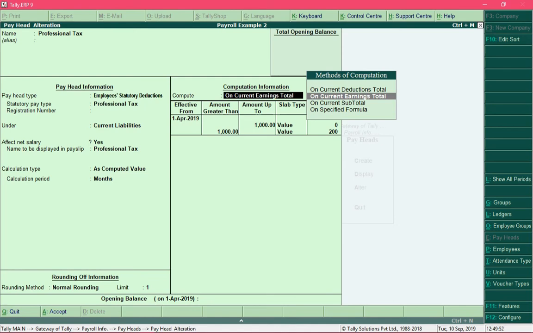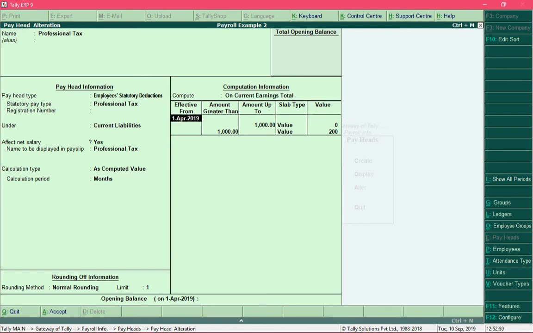Every state government charges professional tax based on the salary of an employee. So based upon the income, an employee is required to pay professional tax. And various state governments specify the rate of professional tax to be charged based on the range of income, and I specified that range over here, that if the employee earns anywhere between 0 to 1000 rupees, then no professional tax would be collected.